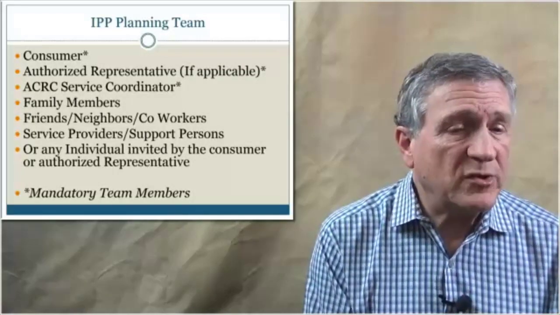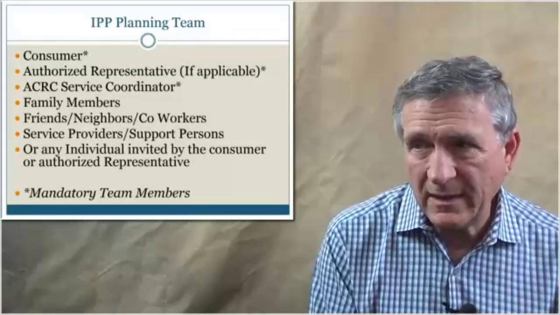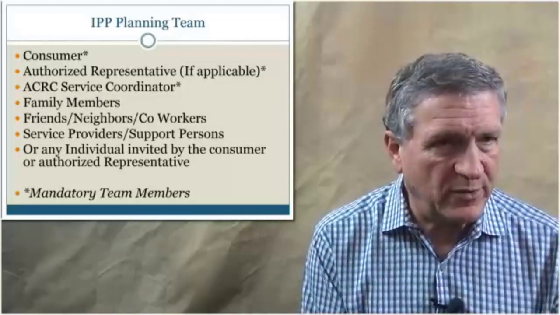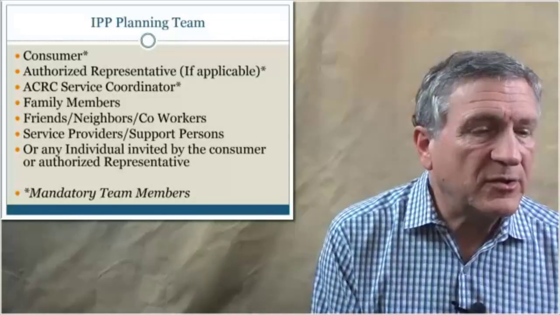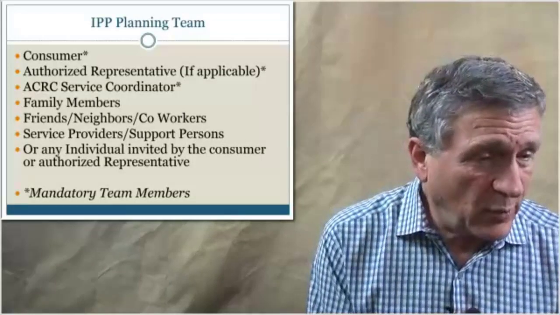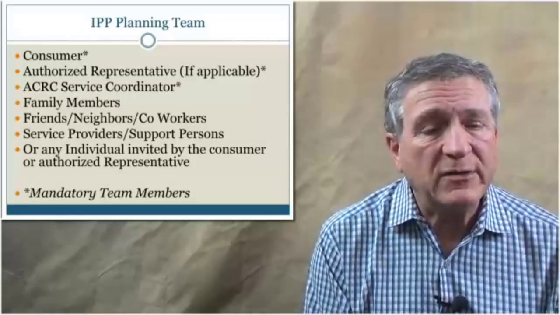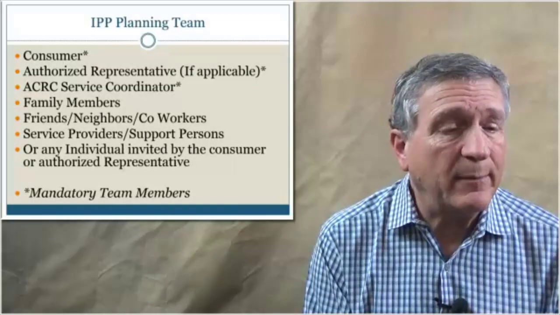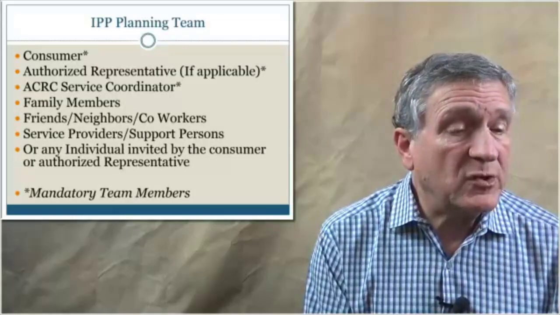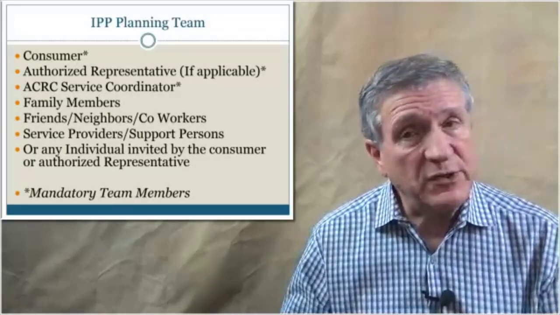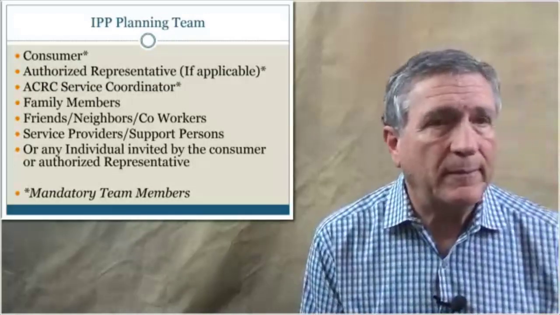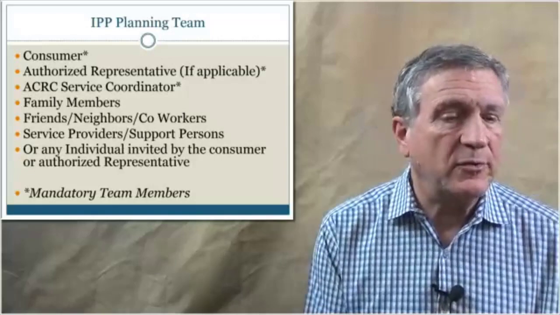The family and the consumer can invite to the IPP meeting whomever they want, and it's important for those people that best know the consumer to attend the IPP meeting. So you could have family members, you could have friends, neighbors, co-workers. It's important that the service providers that are currently providing services to that consumer be there to provide that input. Any support persons, and again, any individual invited by the consumer or the authorized representative. Now, the regional center can also invite who they want. They can invite the clinical staff, they can invite other supervisors, chief counselors, whoever.